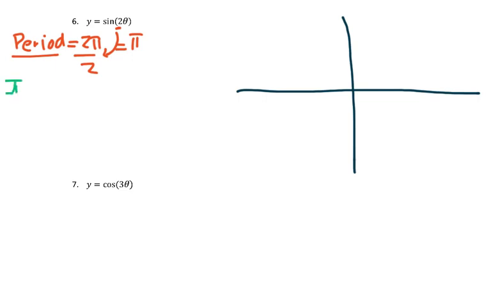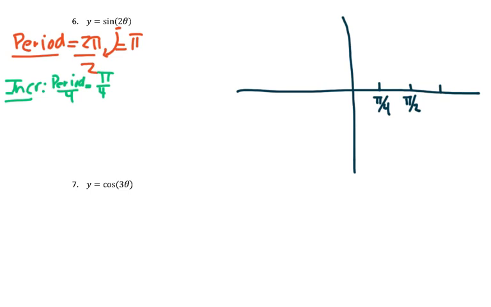My increments, if you remember, are my period divided by 4. So it's going to take my period of pi and divide this by 4. So each of my increments are pi over 4. So my first increment is 1 pi over 4. My next one would be 2 pi over 4. But this can reduce. This will reduce to pi over 2. So let's erase this. This will be pi over 2.